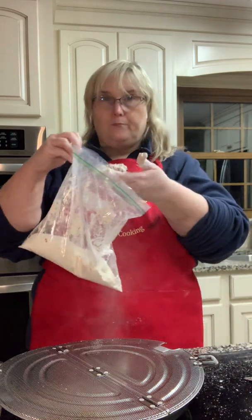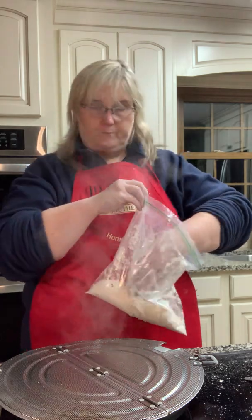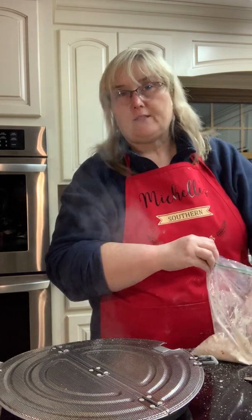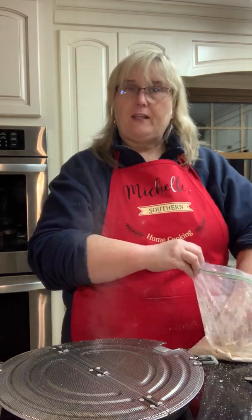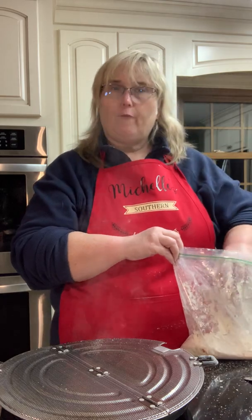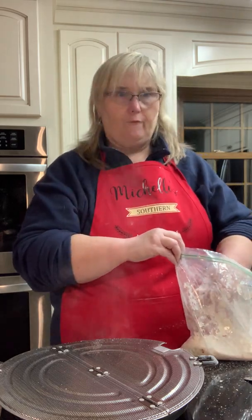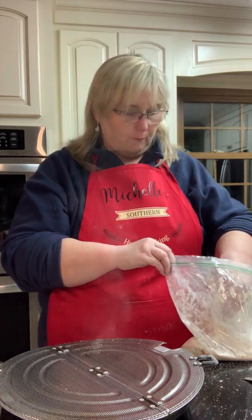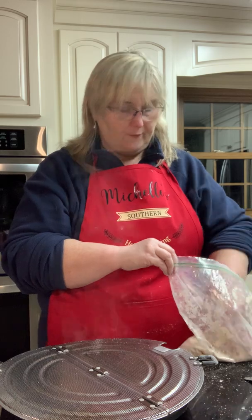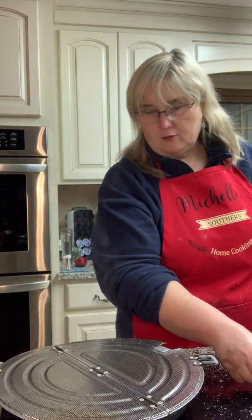This is a dry type coating, just flour and seasoning, okay? And I actually use self-rising flour. You can use self-rising or plain flour. It doesn't matter. I just tend to use the self-rising the least. I make that with some homemade cakes that call for that, or some quick breads. But I use the all-purpose flour more. So whatever one you've got more of, you can use that. It makes no never mind.